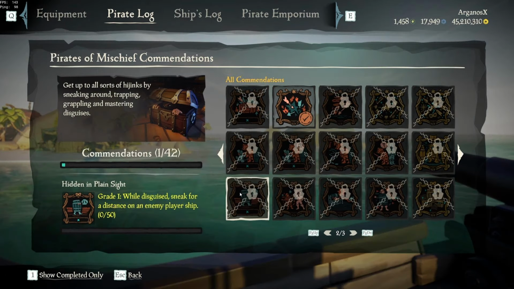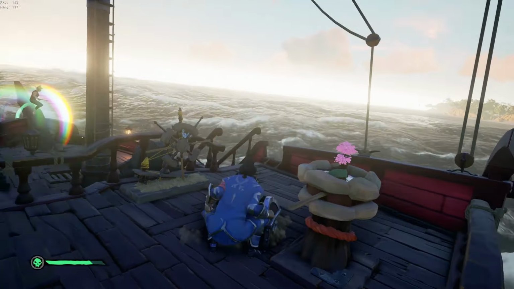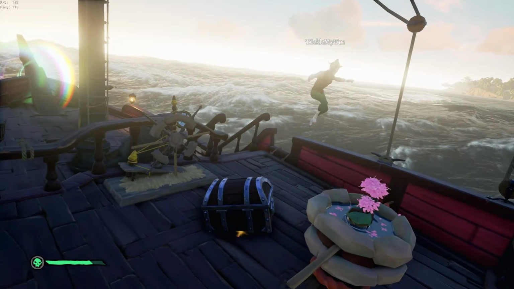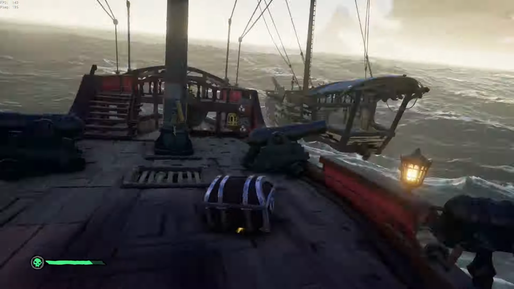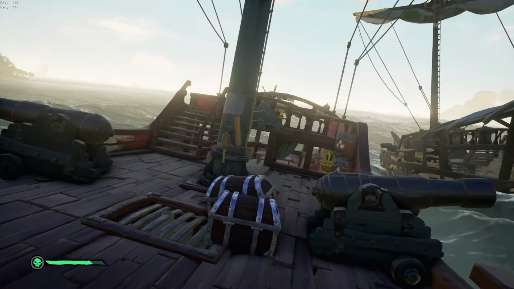Lastly, we have the disguise commendations, starting with Hidden in Plain Sight. And this requires you to travel distance on an enemy player ship while in a disguise. Much like the crouch commendation, this is just based on meters, so you can take whatever kind of route you'd like. And this is possible on a hostile enemy ship, but it'll be a lot easier and a lot more fun if you make friends.